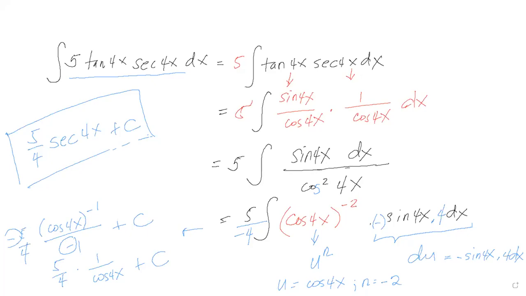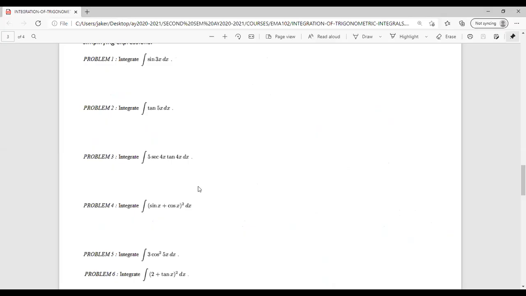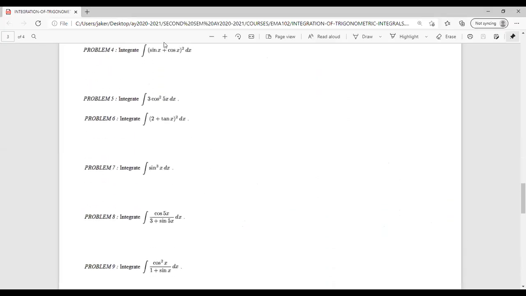We'll go to the next so that we can discuss a lot. Okay, we go to this one. Secant squared, sine x plus cosine x quantity squared dx. So we'll have this written on here. So the square of the sine plus cosine. So you have the integral of sine x plus cosine of x squared dx.